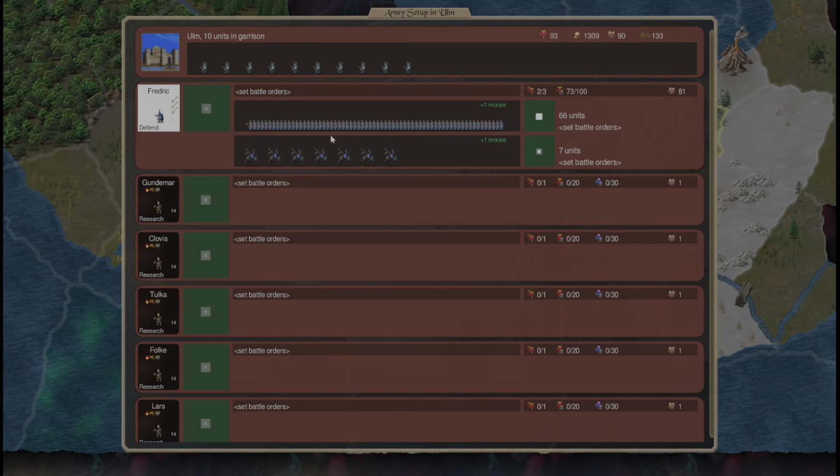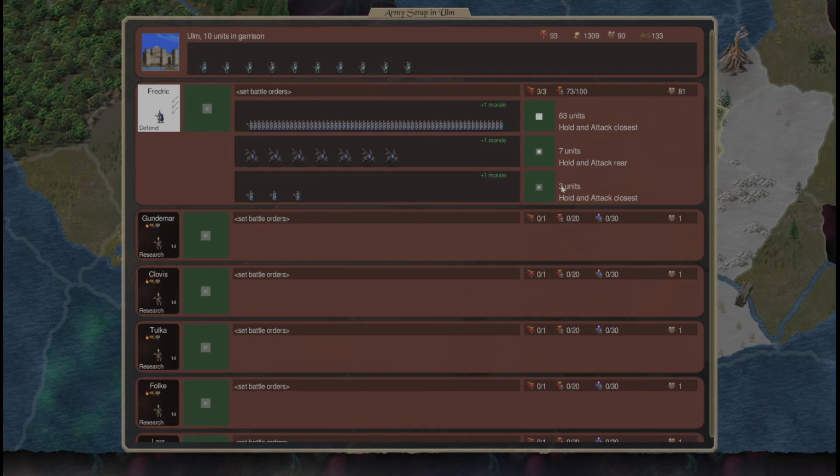So we're going to script these guys a little bit differently now. We're going to do hold and attack closest, and then we're going to do hold and attack rear. So these guys, they're not going to wait for any command or anything. They're not guarding anyone. They're just going to be holding for 2 turns and then charging to the rear, much like Raderick does. We're also going to give you just a handful of bodyguards just to be certain.